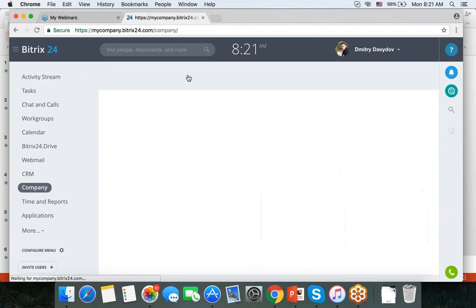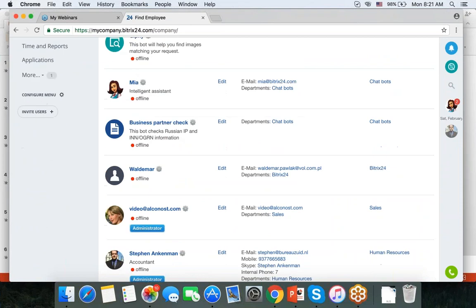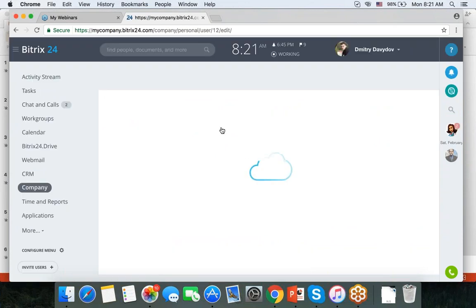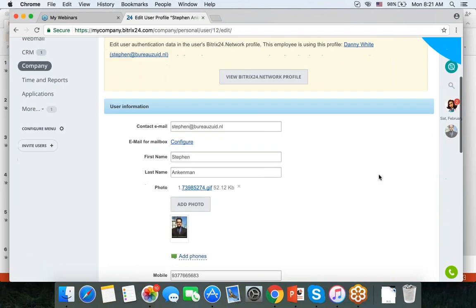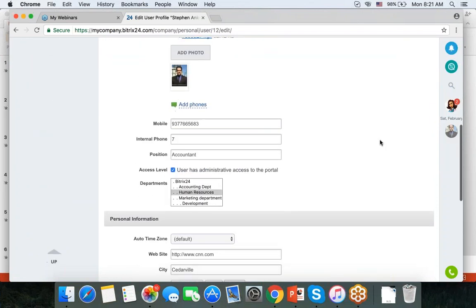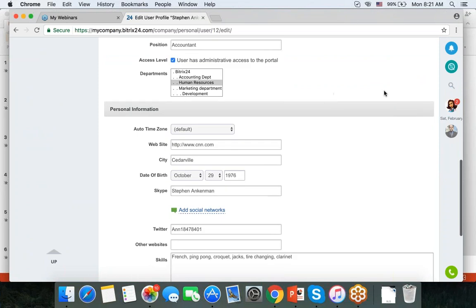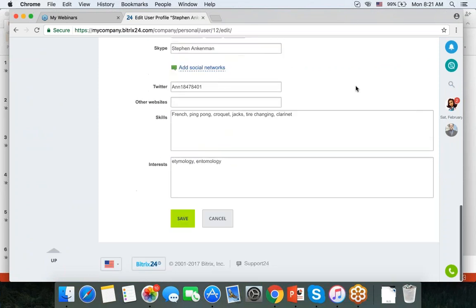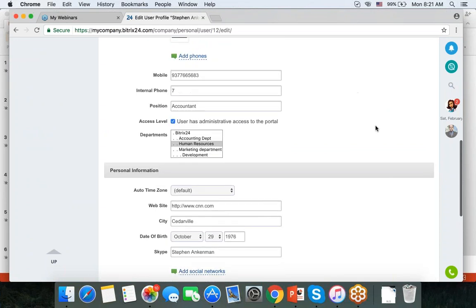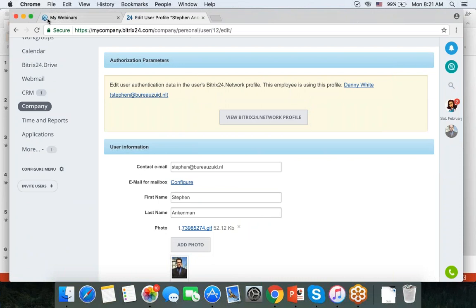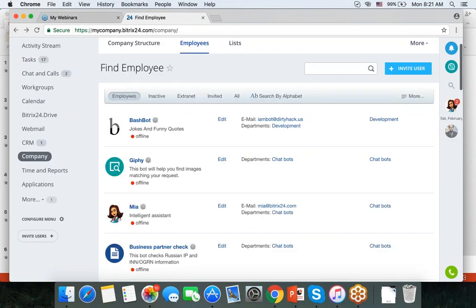Let me show you what employee directory looks like and what an employee profile is like. So let's look at Steven. I can edit his profile if I want to. Now, it's fairly basic: contact information, name, photo, mobile. You can place this person inside a specific department. In cloud, you're not able to add custom fields to employee profile, but in self-hosted version you can.